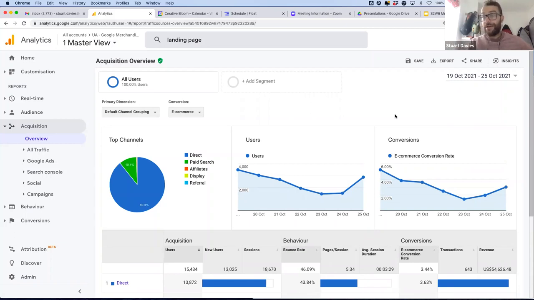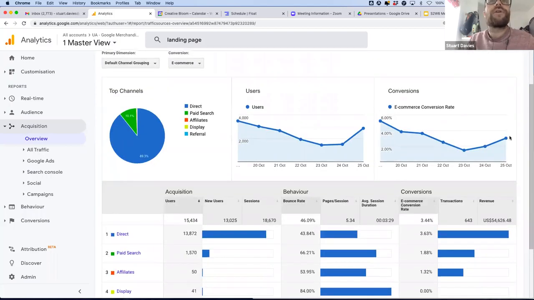Think about what activities I am doing. Therefore, I need to measure those marketing channels. What is a successful visit to the website? Therefore, I need to measure that. What's important to me? Is it a content strategy? Is it people coming through my marketing? So I need to measure these things. Have those questions laid out before we start working out how to do those. So this is a typical report.